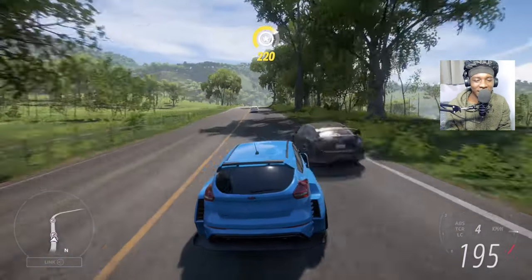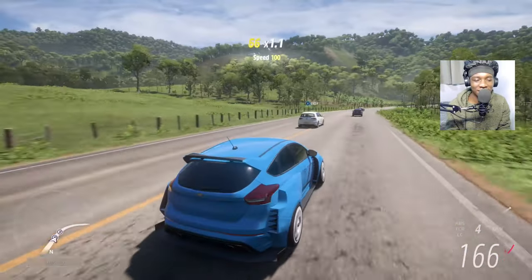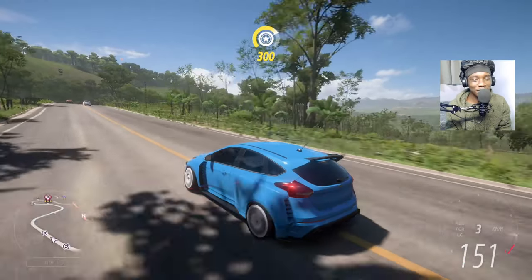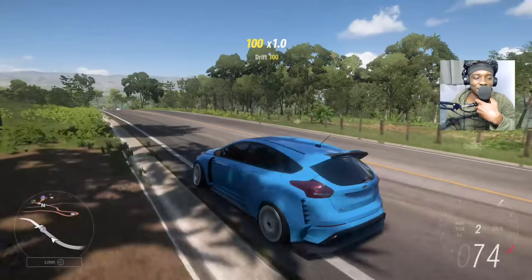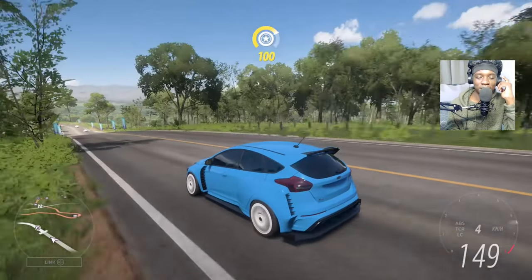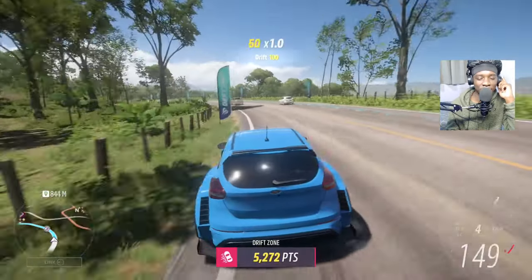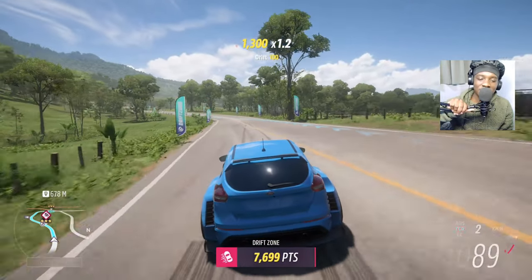High Performance Daily is finally here, the next update for Forza Horizon 5. So today we have a car that we have unlocked from the High Performance Daily. And the car is this, the Ford Focus ST from 2022. The last Focus model to ever be made. Ford is not gonna make any more of these cars. They are ending production of this car. And we got the final car in Forza Horizon 5.